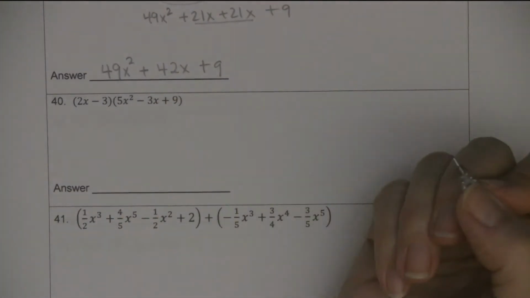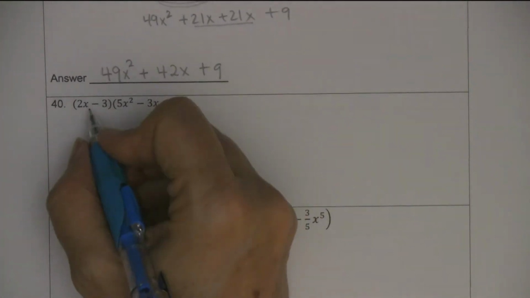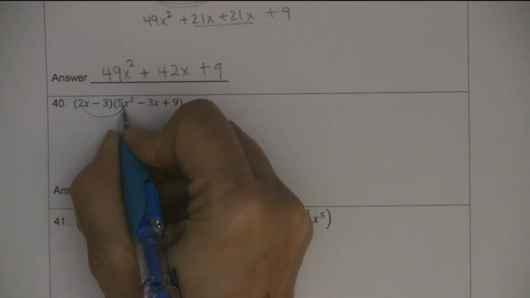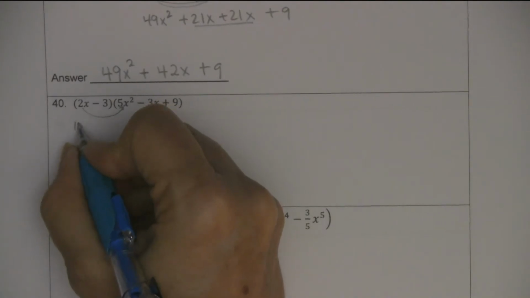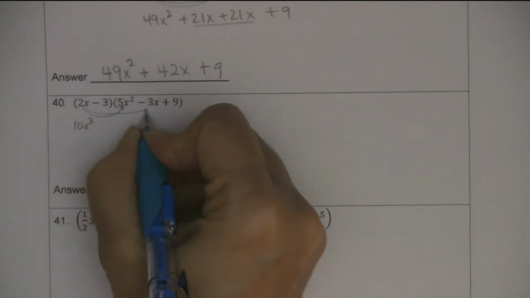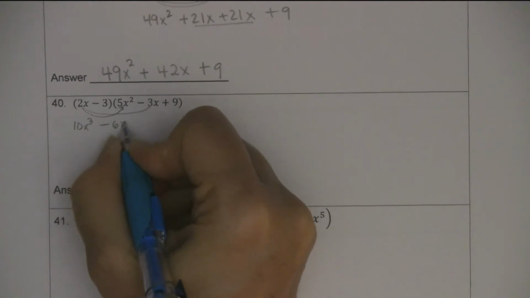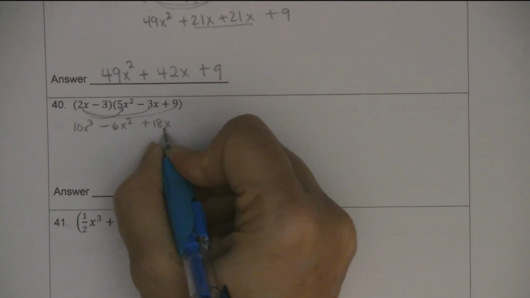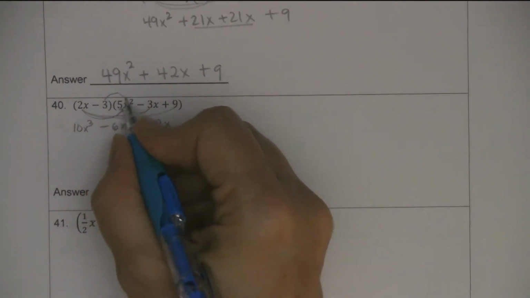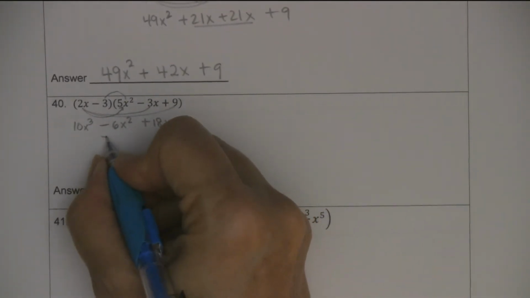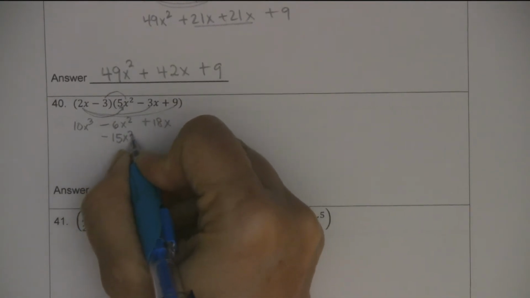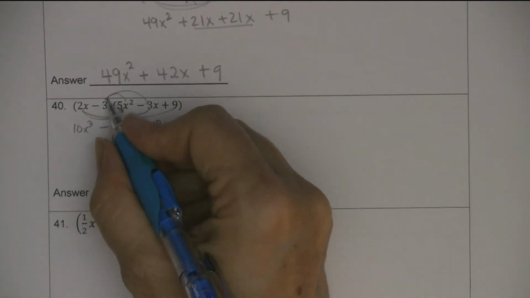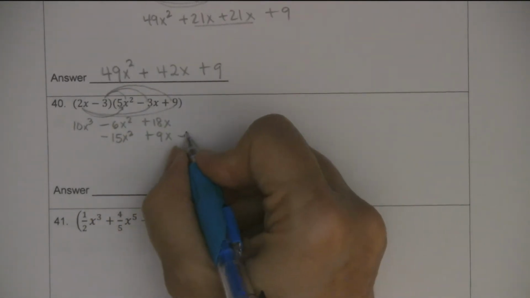This is going to be 6 multiplies. I'm just happy that it's not more. People were telling me that on the lab I had one that had 9 multiplies. I know. And so 10x to the third and minus 6x to the second and plus 18x. And then on the inside, minus, and I'm going to stack them like a Wendy's double stack, minus 15x to the second plus 9x. 3 times 3 is 9, and I have negative there, and negative 27.